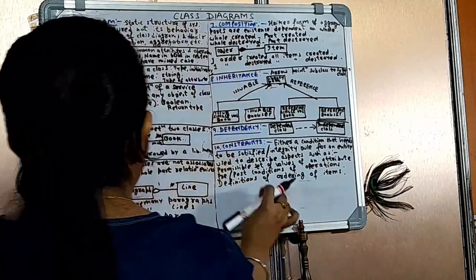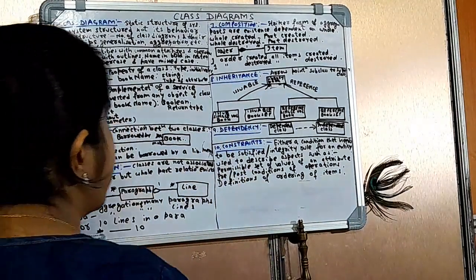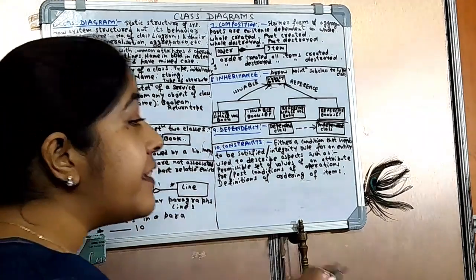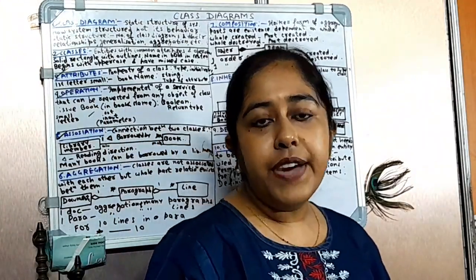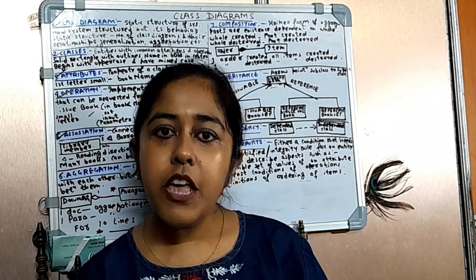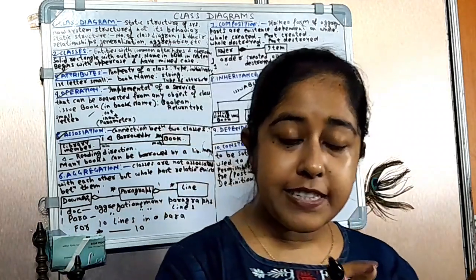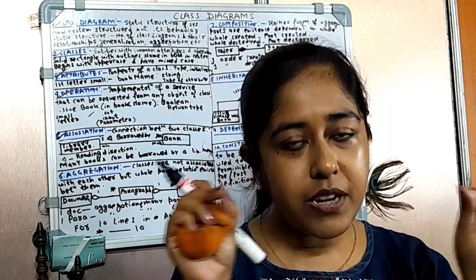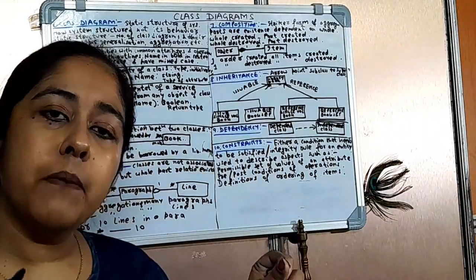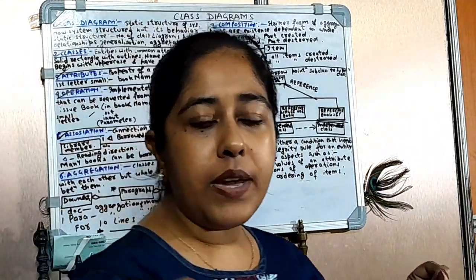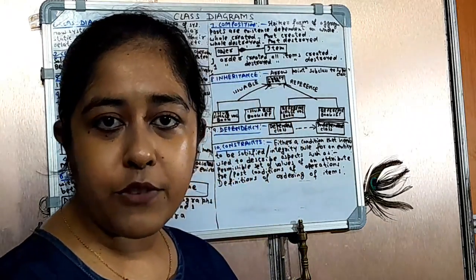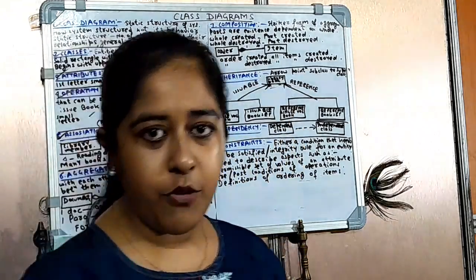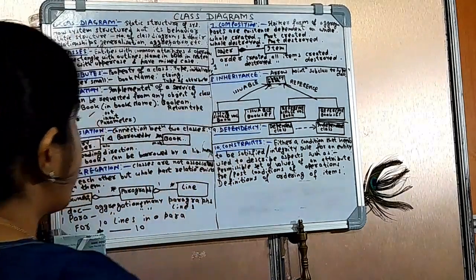Now the next section is our association section. Now what is in the association section? This is the connection between two classes. When I am talking about class diagrams, obviously I am talking about some classes. So what is the connection between two classes? That particular connection is going to be shown by an association. Okay, so how are we going to show that? That is also going to be shown with the help of a particular diagram.